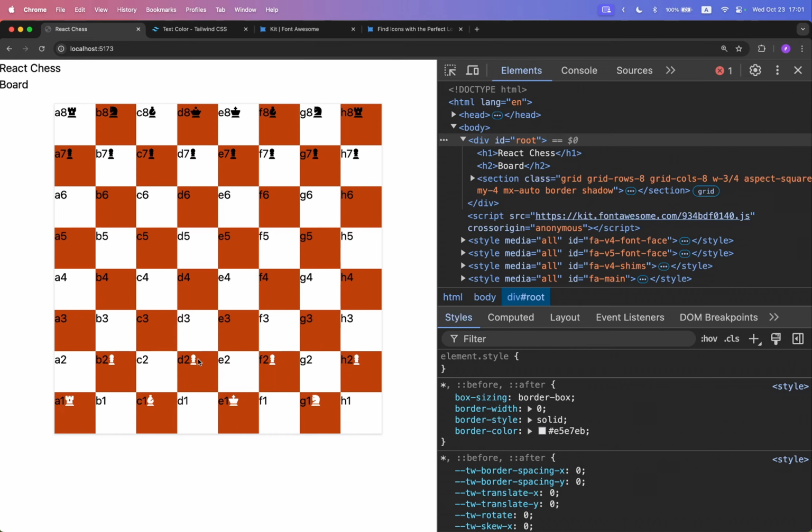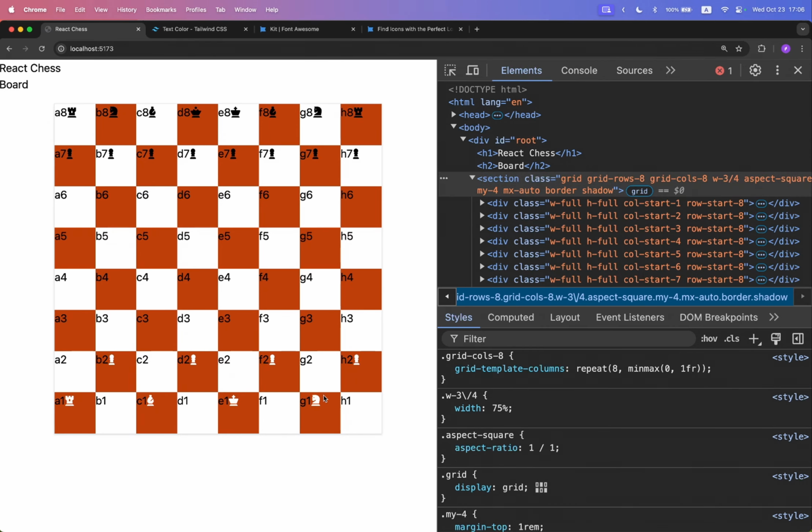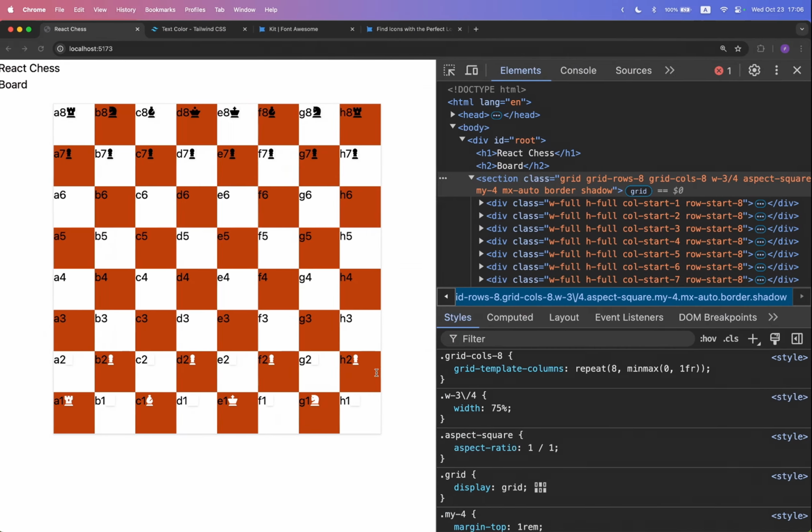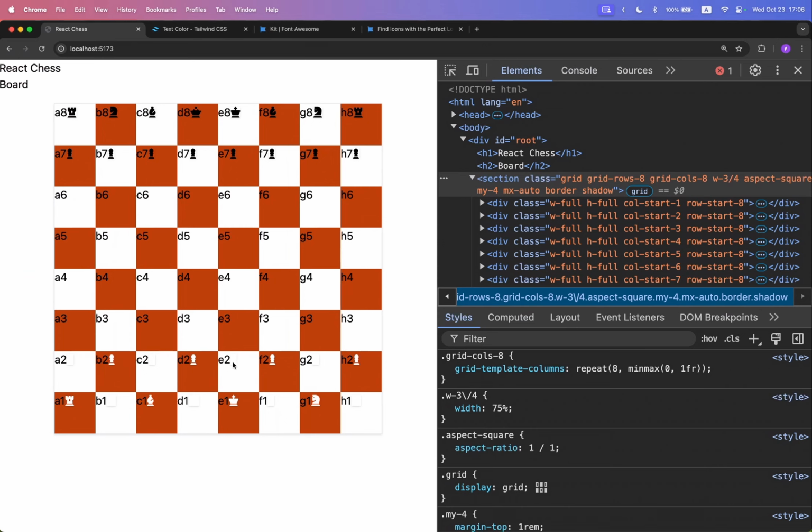We could say that it's not exactly white, or say that the background is not exactly white as well, but this will also leave problems with a bit of contrast. To improve that, I want to add a drop shadow on the icon itself, elevating it from the board. And this goes for both the black and the white pieces. If I come here to our icon and say shadow, just to give a small drop shadow, you see that we have a problem. It becomes a square because it's giving a drop shadow on the element itself and not on the icon.